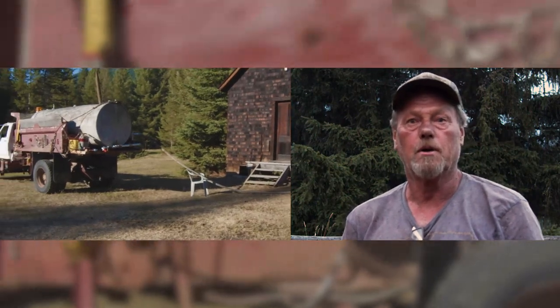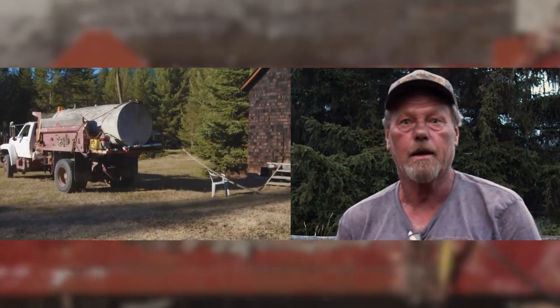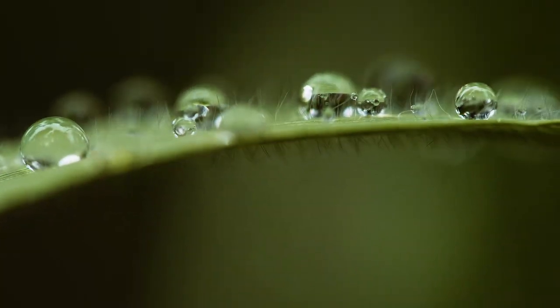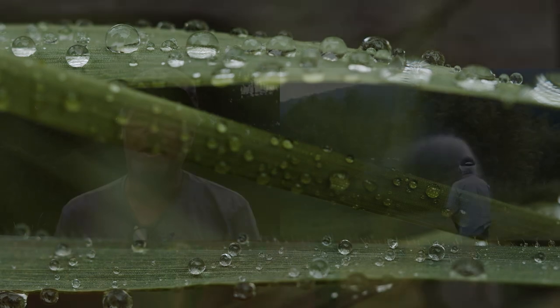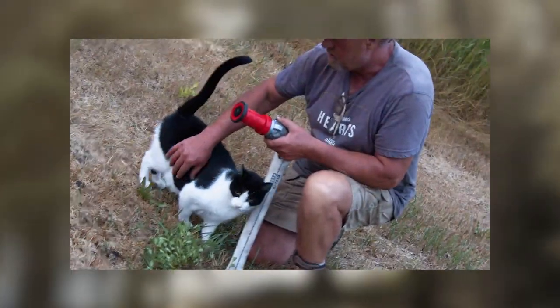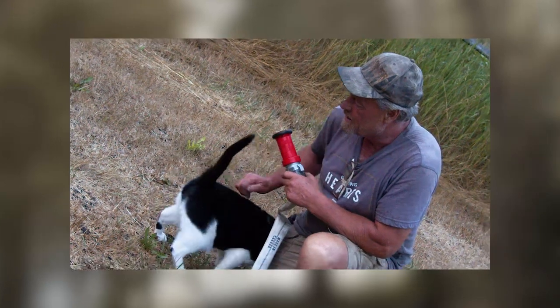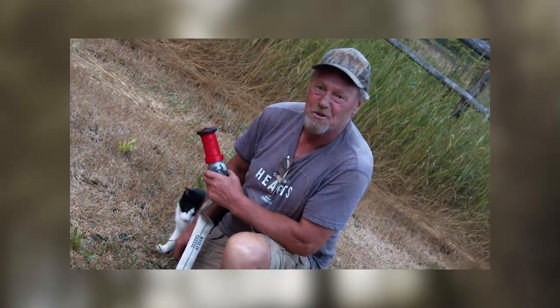Now we're mobile, we can go around the neighborhood and help with fire control and preventative wetting things down that are too dry. So, putting out fires that we don't want. Yeah, we're doing our best to do our little part, and hopefully we'll get some rain soon.